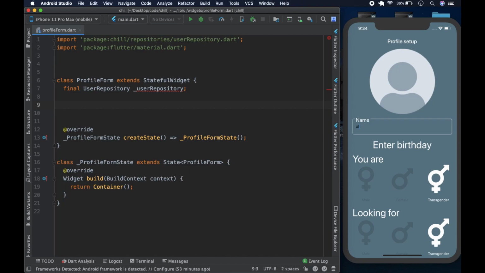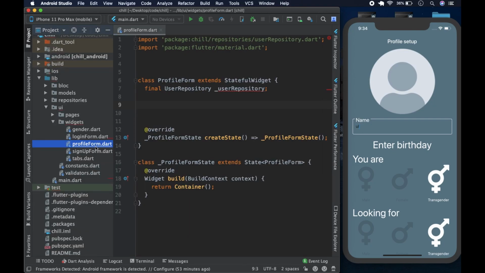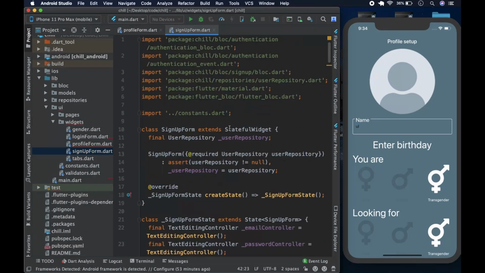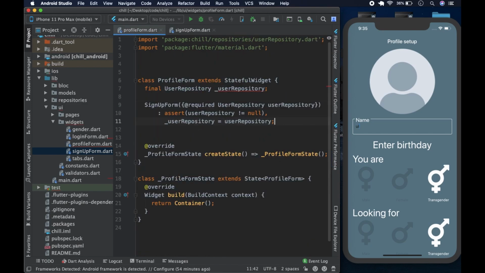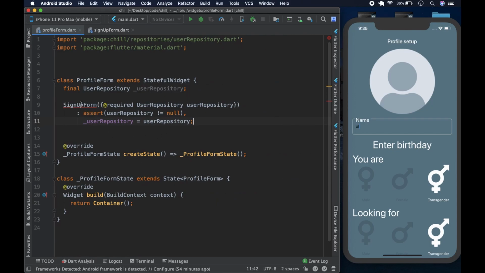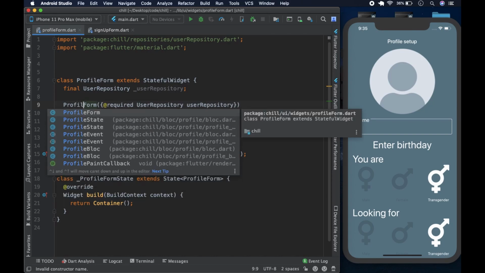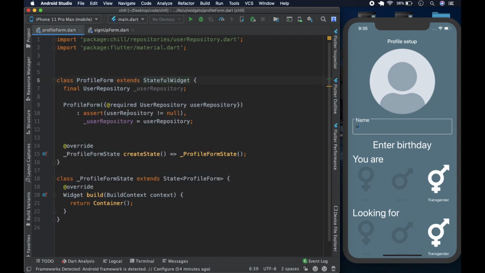And after that, we need to basically just tell the form that we're passing in the user repository, and that it is not going to be null. We've done this a couple of times. I don't see why we should type it up again. We should just come to the sign up form, copy this, and change as is required. We could hit copy, come to profile form, and say, instead of sign up form, this is the profile form. So we get the profile form, we pass in the user repository, we say it's not going to be null, and basically that's that, right?